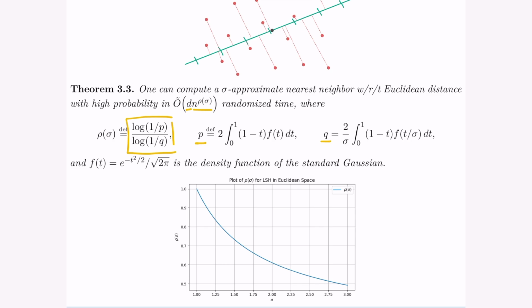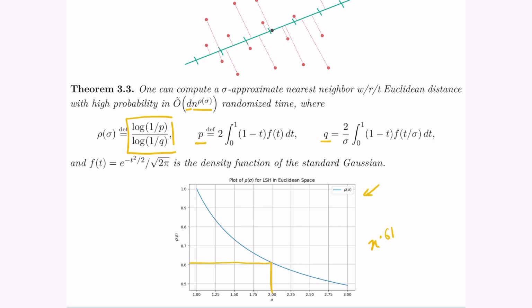But what you can do instead is you can just directly plot this. All right, so I plotted this in Python or something, and you can see that for a 2 approximate neighbor, you're going to get something that looks like, I don't know exactly, n to the 0.61 time or something. So the real point is that you're getting some kind of sublinear running time, and this is often a very good trade-off in practice.